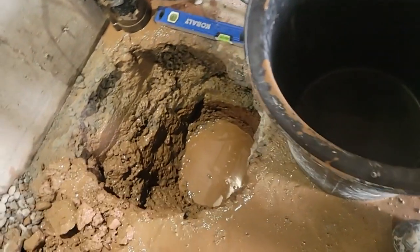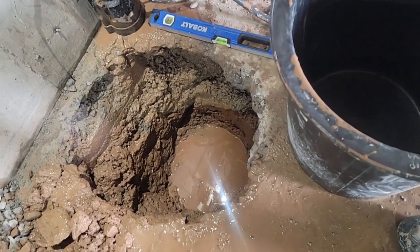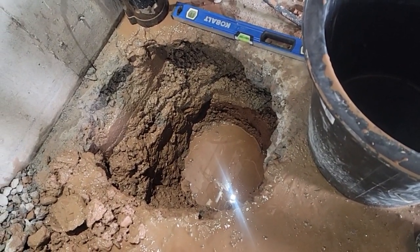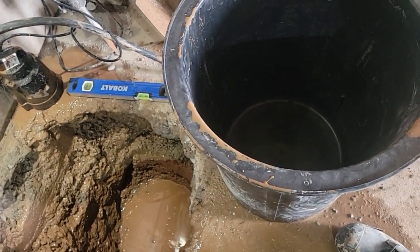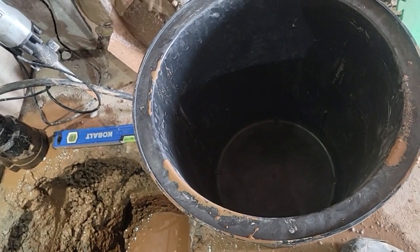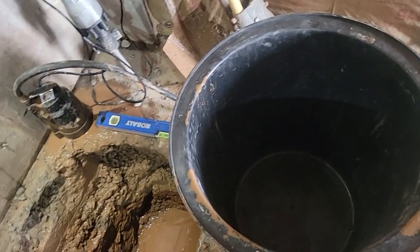Okay, I'm down 2 foot. I set the bin in there, and it's level. So the water keeps coming in, so I'm going to have to work kind of quick here. I'm going to set the bin in. I'll probably drill the holes in the side after it's in, and then kind of want the water coming in right away.